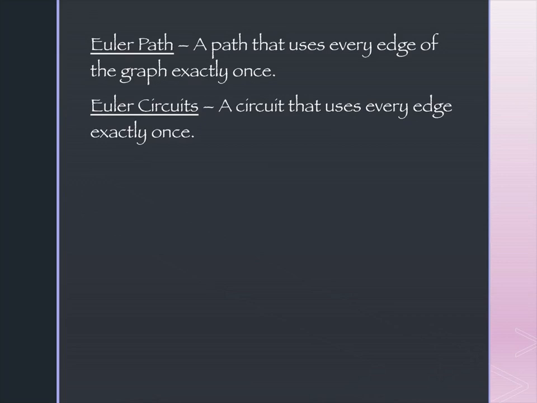Okay, so we're going to take a look at a picture, a graph, and we're going to do something we did in the last one, where we're given a series of vertices and we decide: is it an Euler path, is it an Euler circuit? It has to be a path, which means we don't cross things twice. But to be an Euler path, we have to cross every edge once. An Euler circuit, again, starts and ends at the same point. But it's a path, which means it doesn't cross anything twice, and now it's going to cross everything exactly once. You've got to get everything.